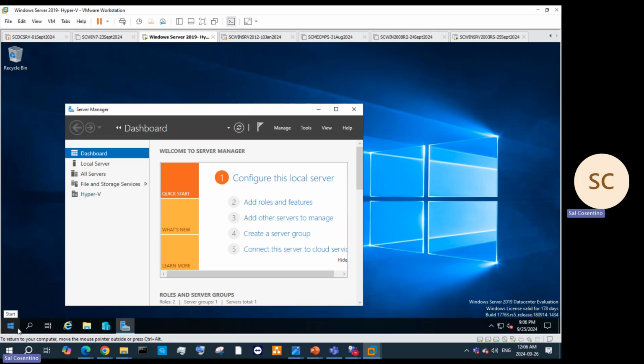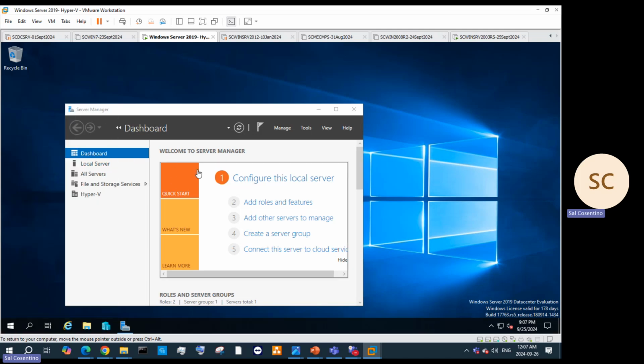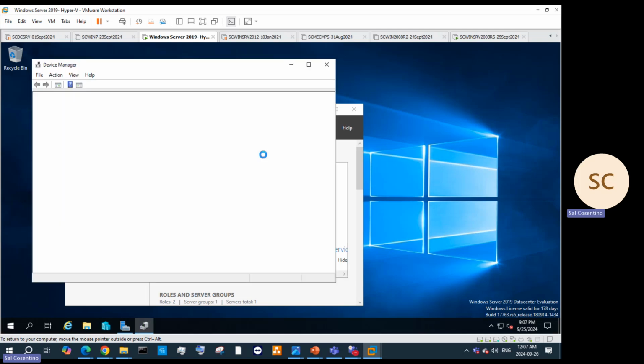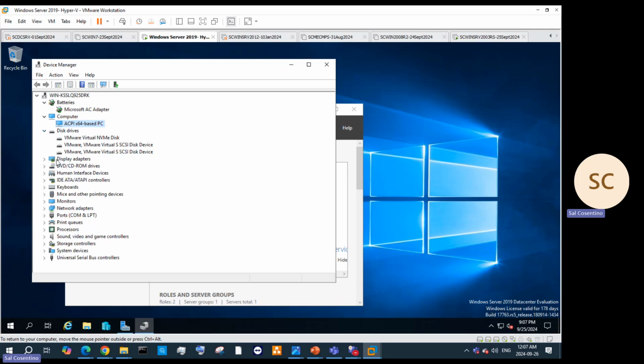Okay, I want to open up my device manager and see if I can show you the ACPI drivers. There we go. So the computer uses an ACPI 64-bit based PC. If you see that, you know what that is.